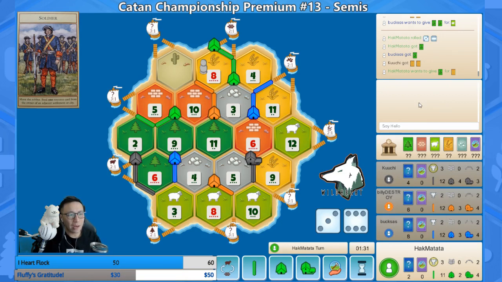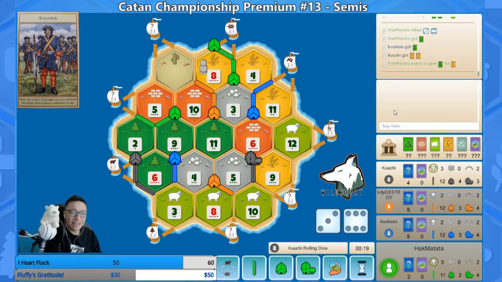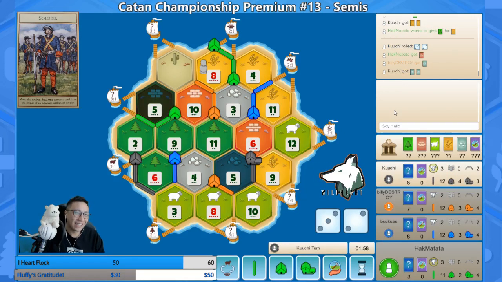You gotta think the robber has to start floating towards Kuuchi's side of the board now with that huge city looming over everybody. Yeah, even to break up his coordinated roads, that might be... I don't know if that's more important than blocking his ore or wheat, but yeah, that's a good... It's definitely like a... Oh no!